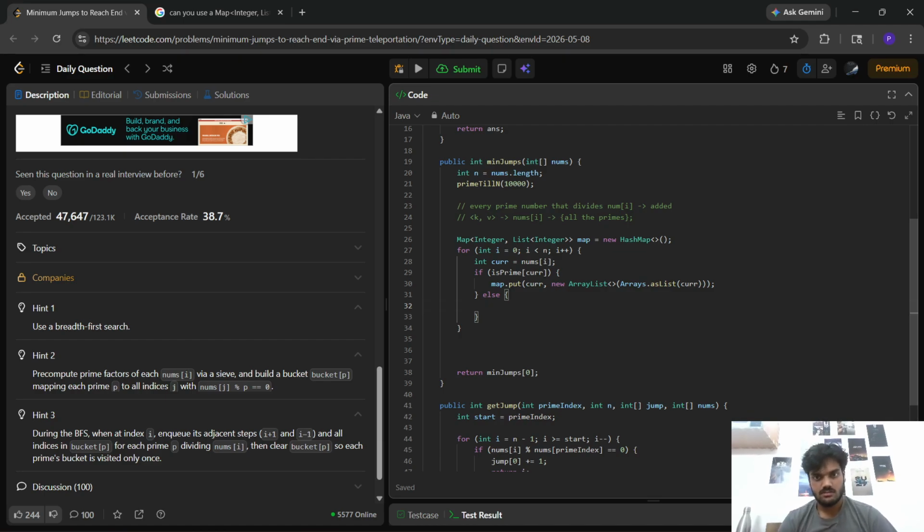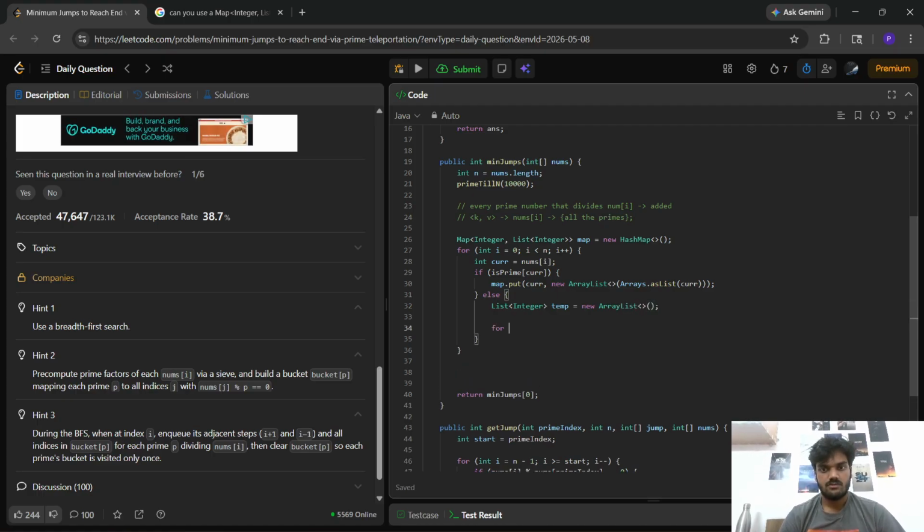So then you know, I create a list, array list, for int i equals 0, i less than the number of primes, i plus plus.